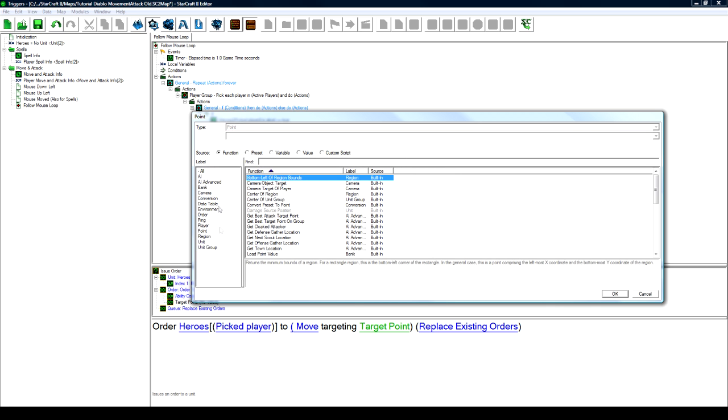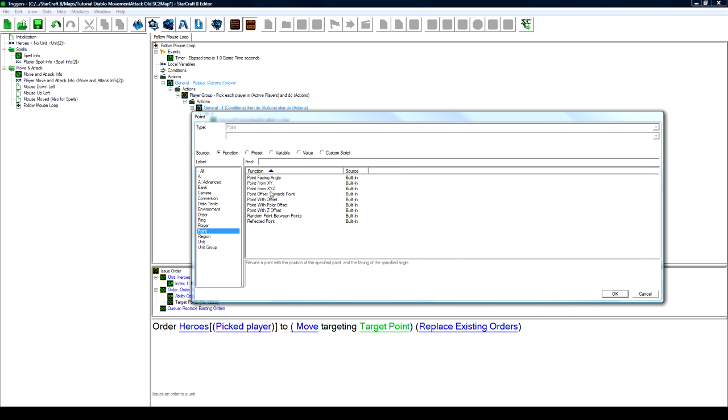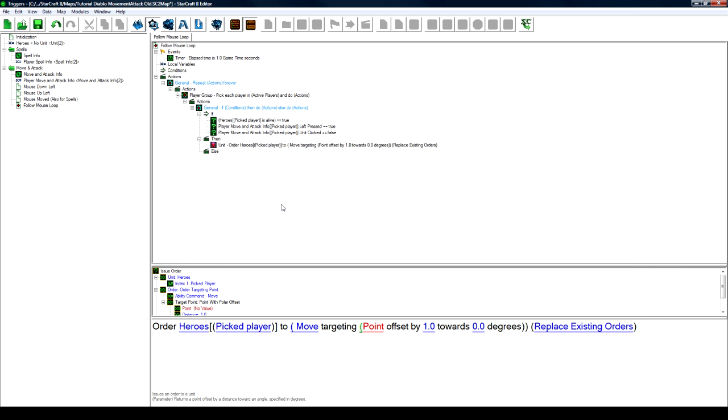Under function here, we want to do point with, I believe, let me take a look. I think it's point with polar offset, because we want to order the guy to kind of go towards an angle, which is your move direction. So choose that one. A polar offset is just like an offset at a certain angle.